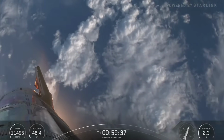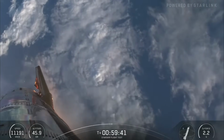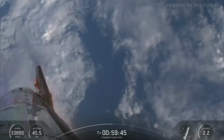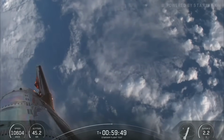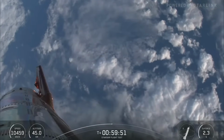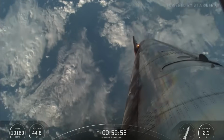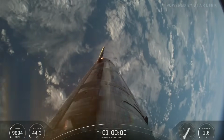And right now we've got kind of a lot of forward momentum, a lot of forward velocity, and then eventually by the time we hit subsonic. All right, here we go. So this is what we've been talking about, where we are going to essentially try to fully deploy those aft flaps and really stress them out. So again, this is meant to test the extremes for the vehicle.